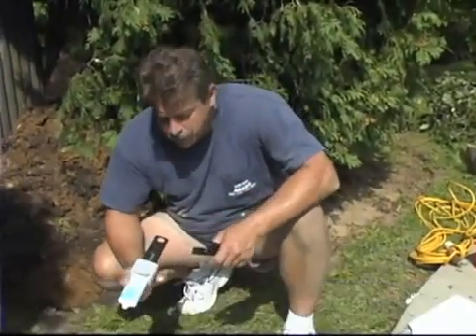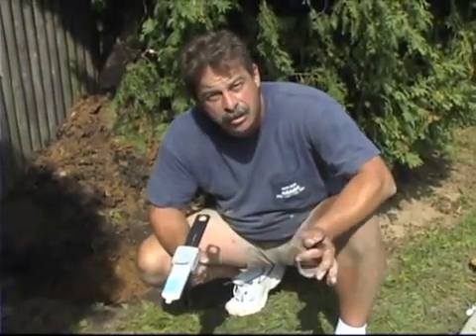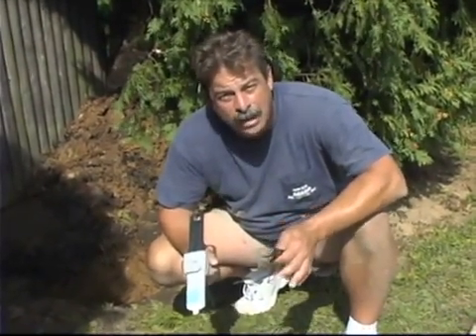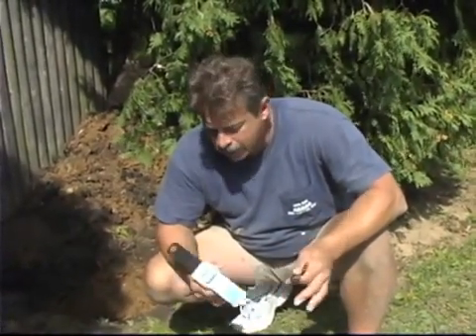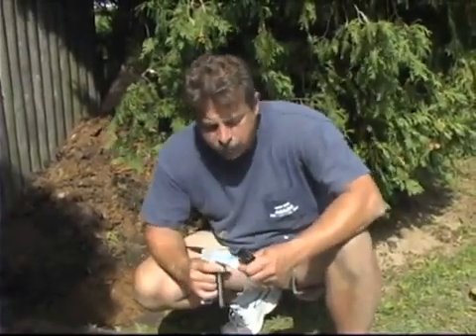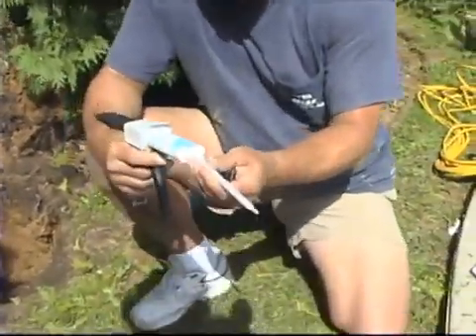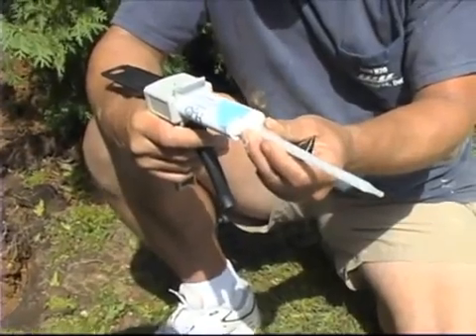Now we're getting ready to conduct the actual repair. We're going to do a little prep work with these 50-milliliter tubes we're using today since it's a small pipe — inch and a half. We're using this product because we don't have the option of a clean pipe. It's in a wet ditch with dirt in there. This product is going to take care of that problem because we can bond it wet and with a little bit of dirt in there. We do basic cleaning with a rag and we can bond this with full confidence. This product also comes with a mixed nozzle that can be adapted on the front — it'll mix for you and give you a precision deposit of the material on the base material you're trying to weld together.